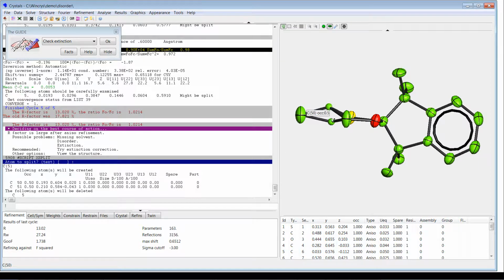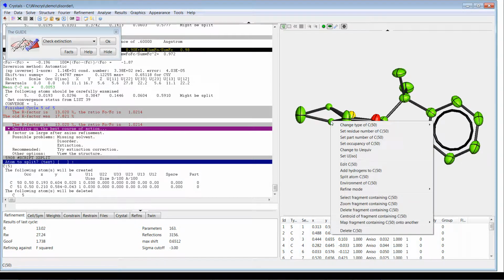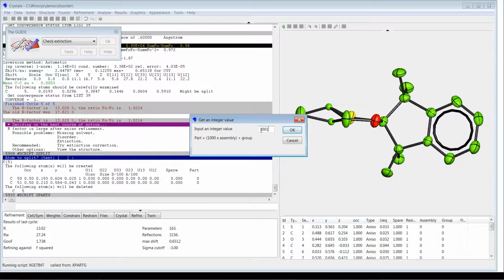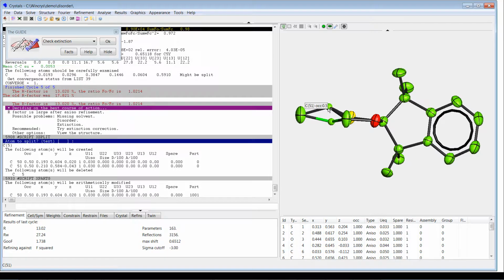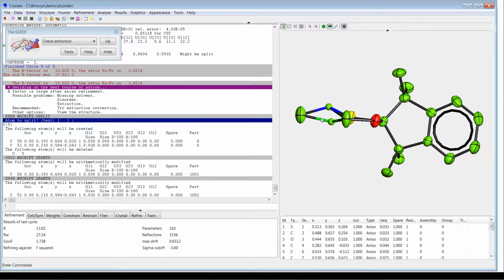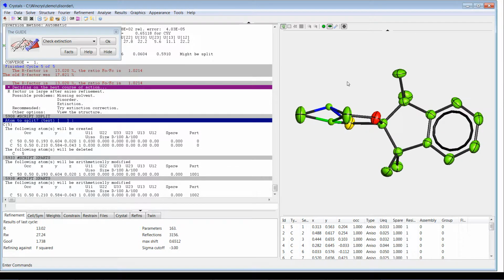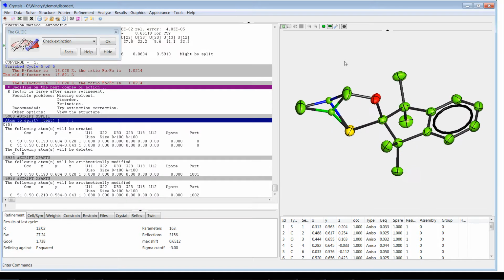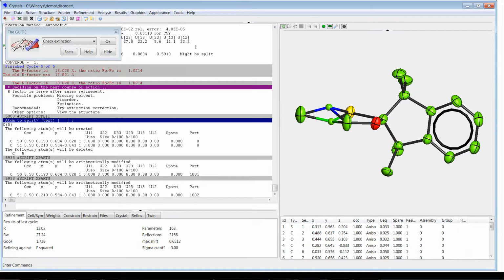So this would be group 1 and this would be group 2. And in our CRYSTALS notation then, set the part number, this would be 1001, so it's 1000 times the assembly number plus the group number, and this one would be 1002. And you can see CRYSTALS helpfully colours the bonds to the atoms in different groups in different colours, so you can kind of see what's going on.